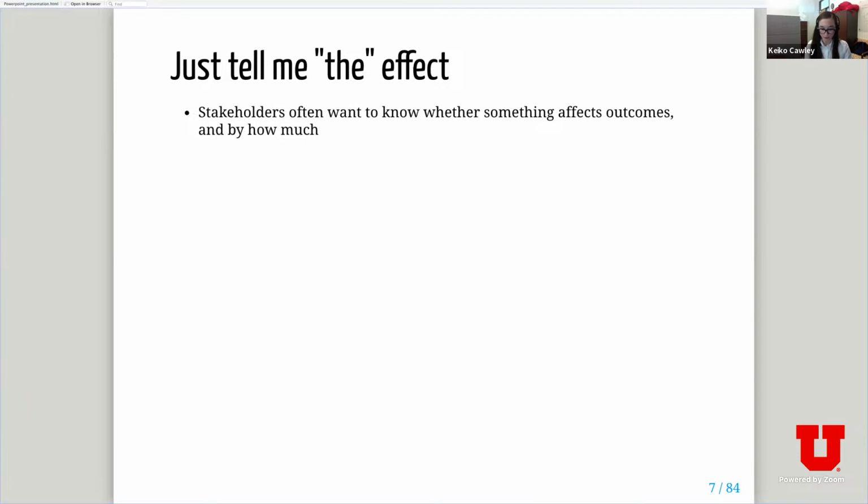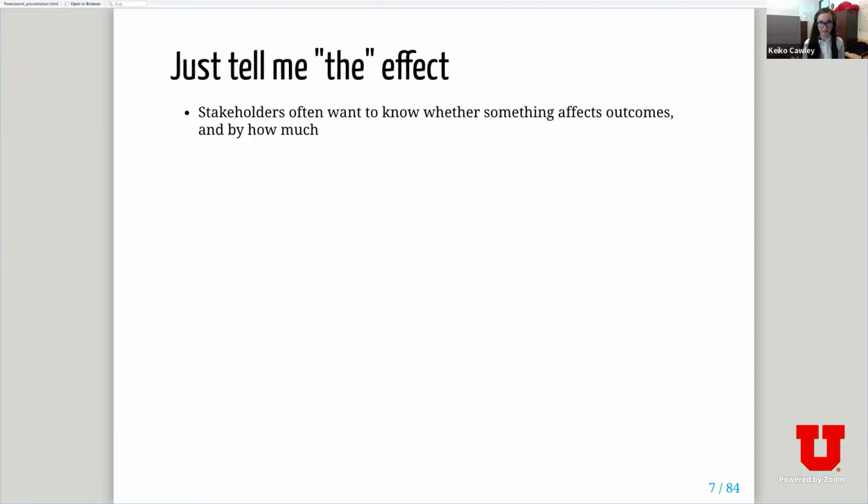So an example here we might see at the college is, say there's a stakeholder and he creates a writing workshop, and he's interested in knowing whether his writing workshop increases the student's chances of passing, say, English 1010 with a C or above. First of all, that stakeholder is going to want to know, does the writing workshop have a positive, negative, or no effect? And if the effect is positive or negative, he's then going to want to know by how much.